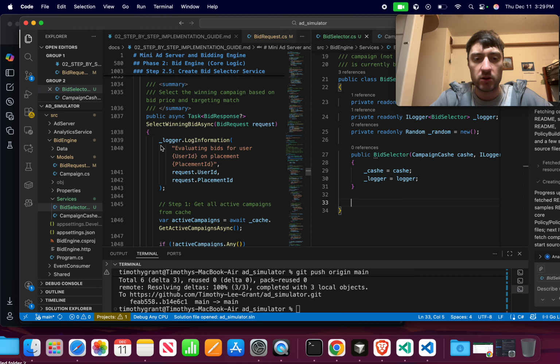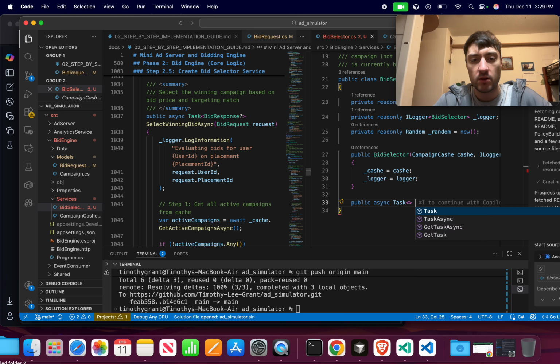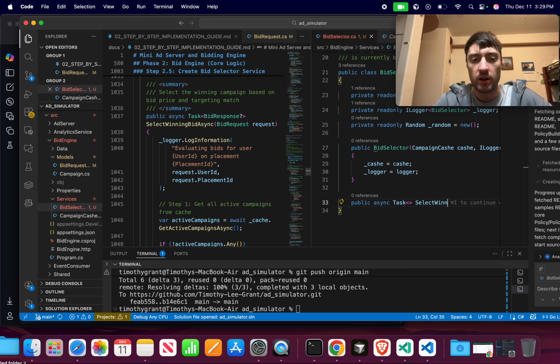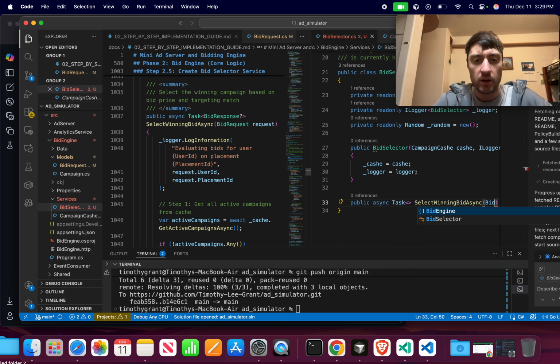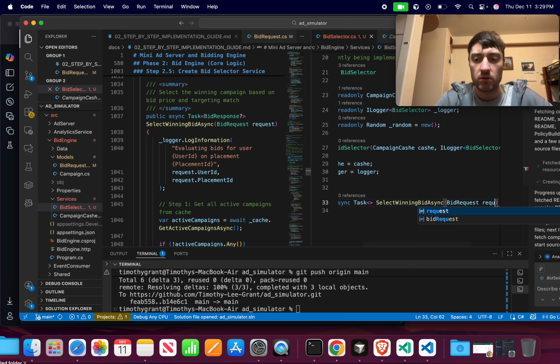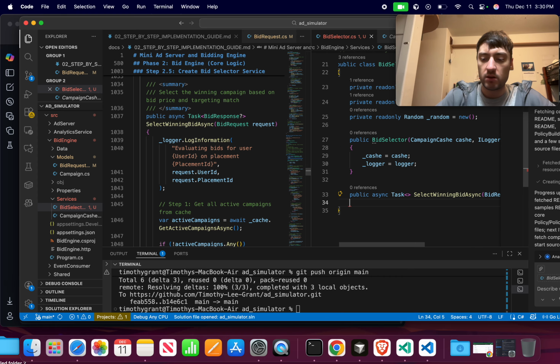All right, let's start this. So public async. Now because we're doing async, we're going to be doing a task like this, and then the method is going to be called select winning bid async, and now bid request, like this.